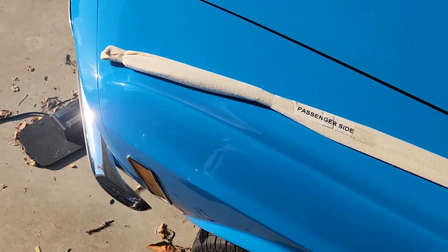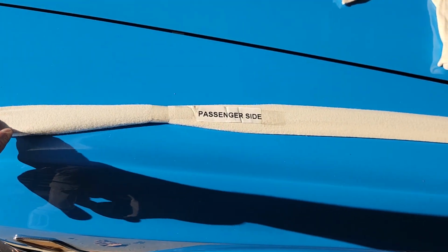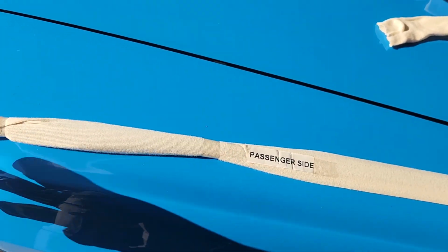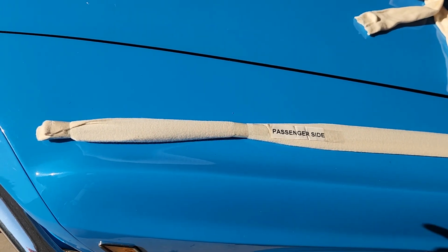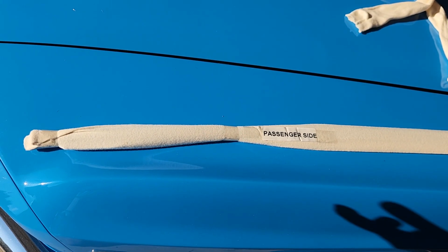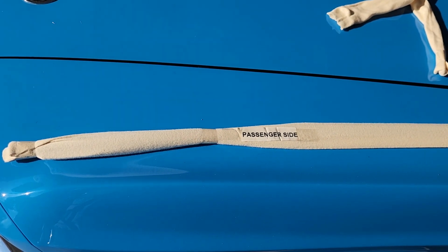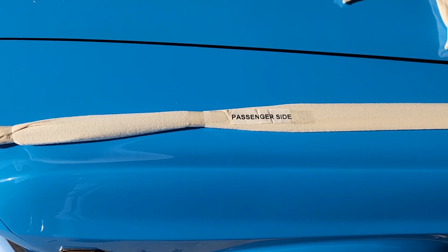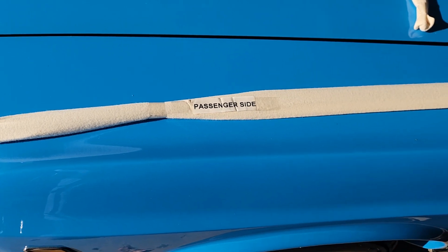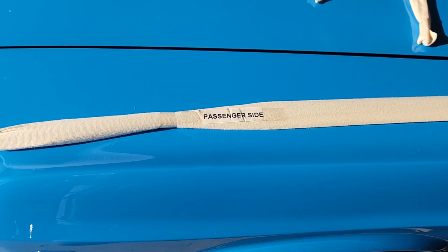Actually, I'm making a quick video in reference to how to put these side moldings up. I tried to find original ones, but I got these from eBay. I don't remember the price. It wasn't that much, but these are reproductions. There are no originals because they don't make them anymore. But I think Hawks carries this particular part, because I got it from them on the eBay store, and they're pretty good. They ship stuff pretty quickly, and I already got them.